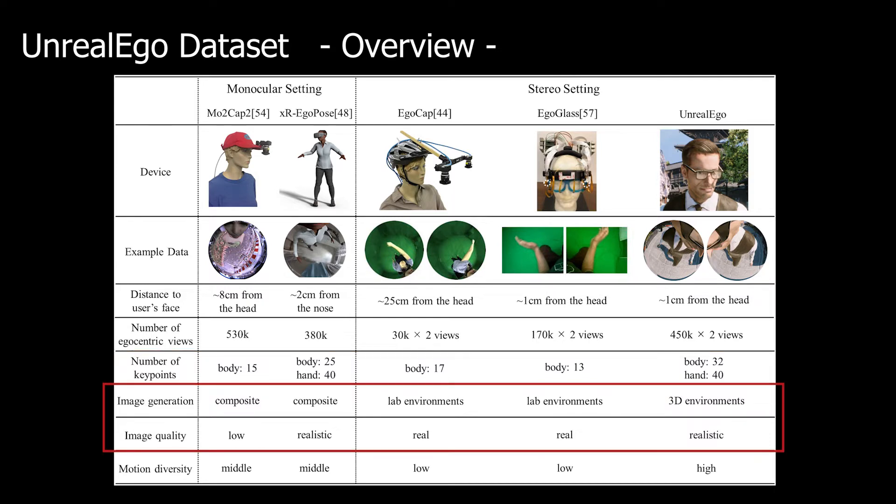Because of our rendering process in the 3D environments, we are able to capture natural image sequences in both indoor and outdoor scenes. More importantly, UnrealEgo offers the widest range of motions that can cover daily human activities. Please see our main paper for more detail.